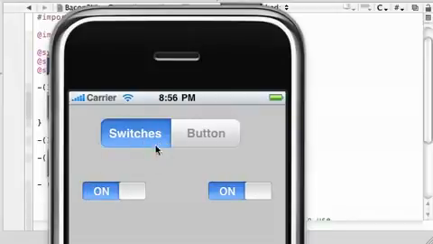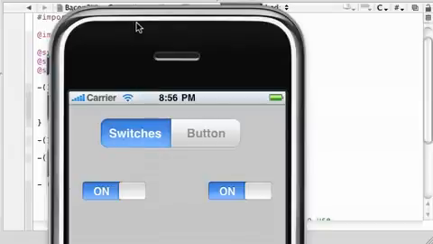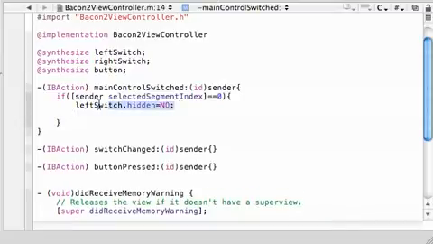Alright, so if it's exactly equal to 0, then we want this to show up. So what exactly do we want hidden? Well, we want both of these switches to show, and we want this button to be hidden. So how we do that is, if it's equal to 0, so if that first tab is clicked, left switch, and the attribute for this is hidden, and set this equal to no, because if it isn't hidden, we want it to show, of course.